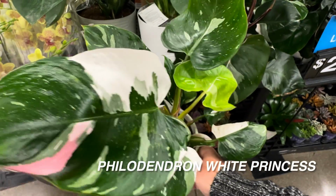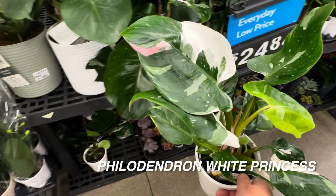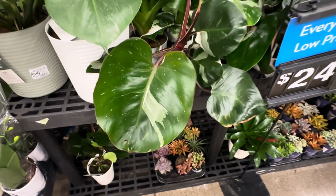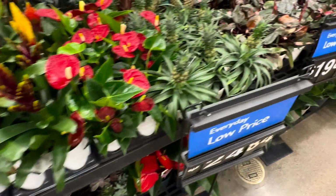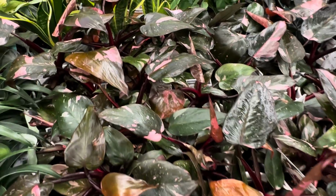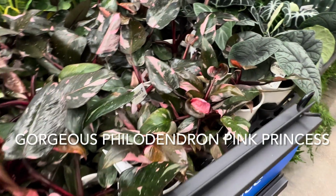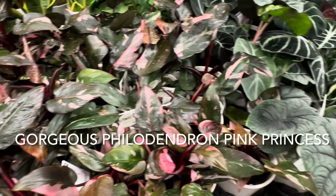I'm gonna actually take this Philodendron White Knight with me as I go back to the front of the store to get a cart, just because who knows, I could disappear and then somebody be like, "Ooh, look at that variegated plant," and then boom, it's gone. I've seen it happen to me before where I leave a plant to get a cart and then I come back and it's gone. It was actually a sport variegated Monstera, just a regular Monstera deliciosa at a Lowe's. I put it down and then the next thing you know, it's not there anymore.